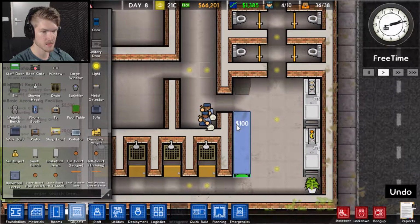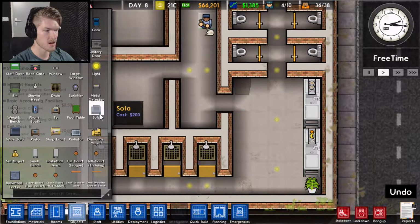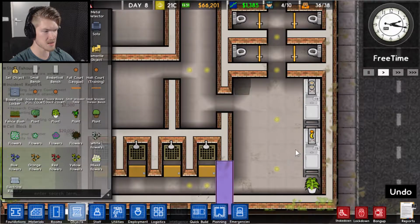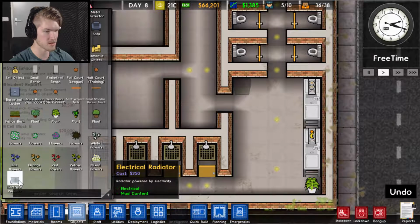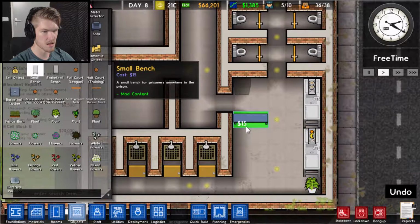Maybe a table. Just because I don't know. Or we can just get another sink in. I'm not sure what we want to do here. We want to get something there because it's a boring nothingness right now. Maybe an electrical radiator. Nah. That's not it either. A small bench.